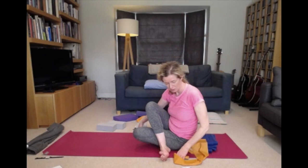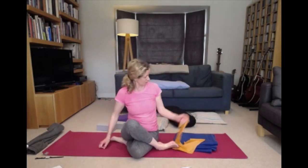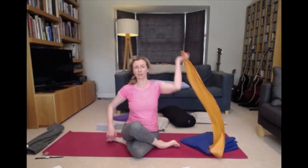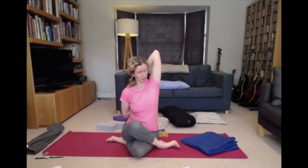So you stay there, I'm just going to maneuver so that you can see a little bit easier. Sitting on something is helpful if it's uncomfortable, and remember to release the legs if it's really uncomfortable for your knees. And just focus on the arms. So we've got about 1.5 minutes here. So do about 2 minutes with the arms.